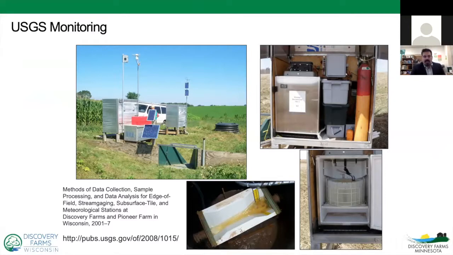And for those that are interested, we work with the USGS, and in the middle here you can see the surface water flumes that we put in to collect all the water as it runs off a field. And then on the bottom center here, this is where we dig in, tap into the tile drain itself, and monitor flow and measure the water coming through there. So very intensively monitored, high level of scientific quality, and it produces a really interesting data set. And we'll scatter some of that data in throughout.